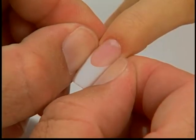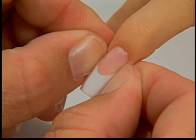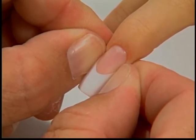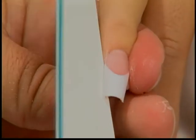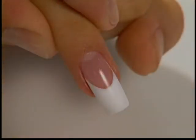Pinch the C-curve in the nail once the acrylic is in its molding stage and no longer tacky. Remember, when pinching a tip, to pinch through the entire molding stage so that the tip doesn't force the acrylic to flare. Complete the Perfection French with pink and white overlay application by following the Easy Flow shaping and perfecting finishing technique.